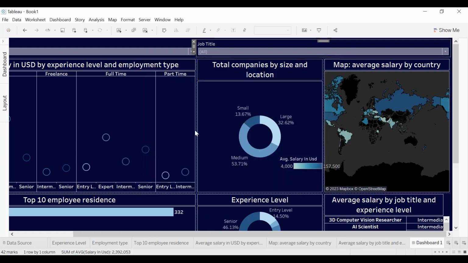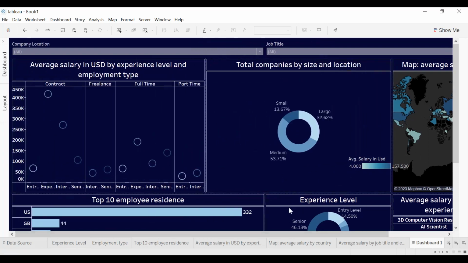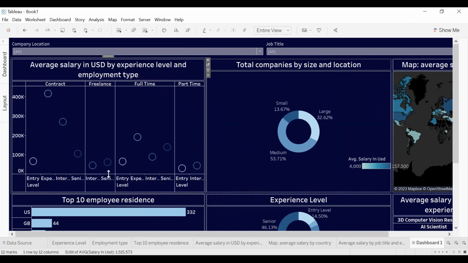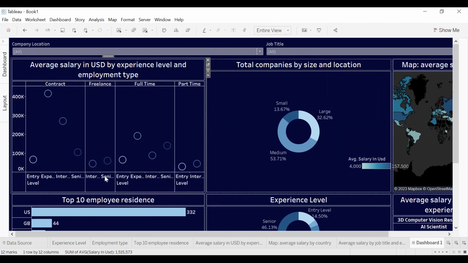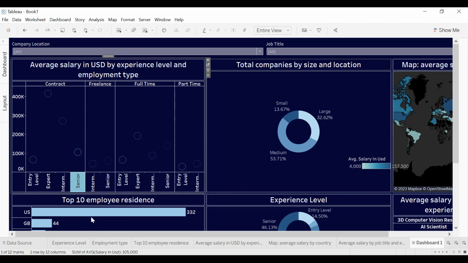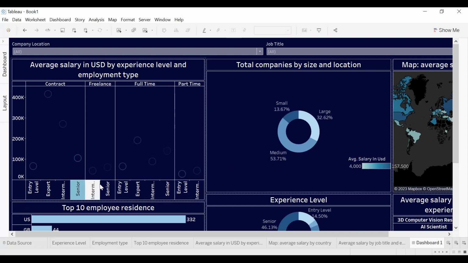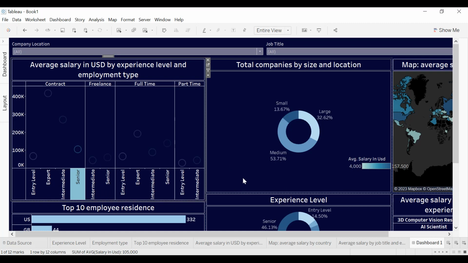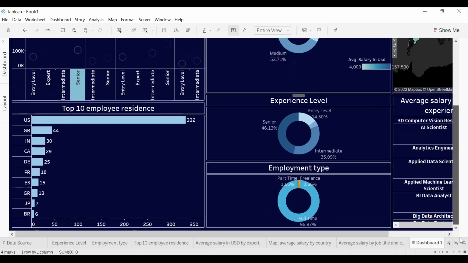Okay, so now we are going to decrease this one like that. Same thing here. I'm going to rotate the label. Go and decrease this one, just like that. Okay, like that.